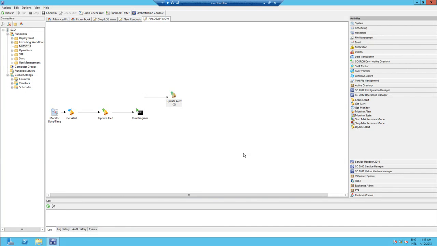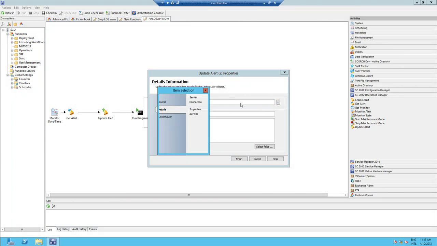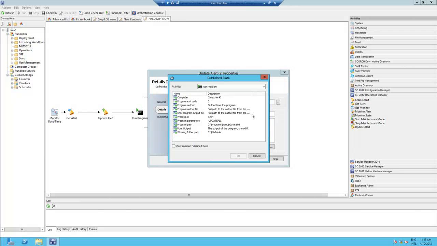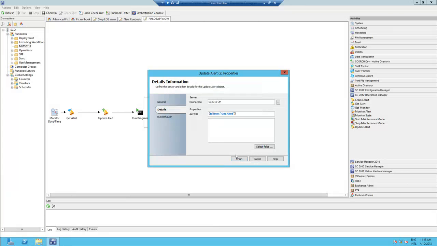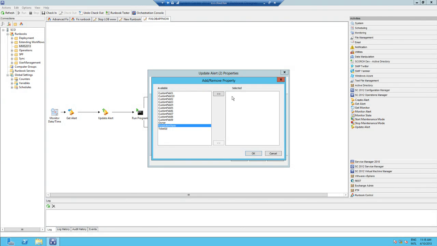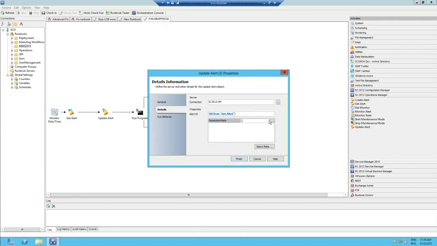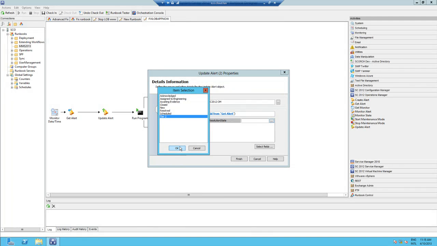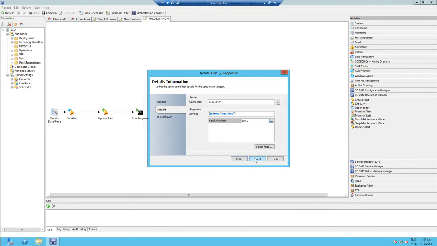But it also can happen that it's not successful, and there's a possibility that it failed. So then I want to escalate my ticket. So I select update. I'm connecting both activities, and I'm making sure that if it goes wrong, an engineer will actually see this ticket and will do something about it. So here I go, do the same ID, select field, resolution state, select OK. I want to escalate it to a second tier engineer, so I've selected that.